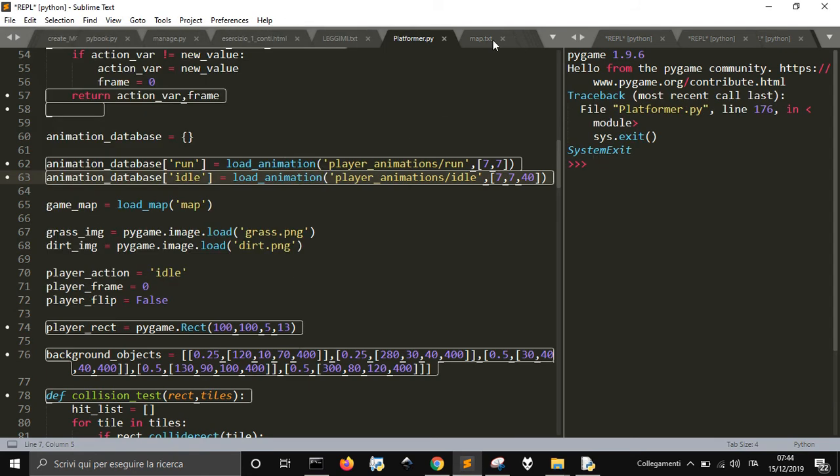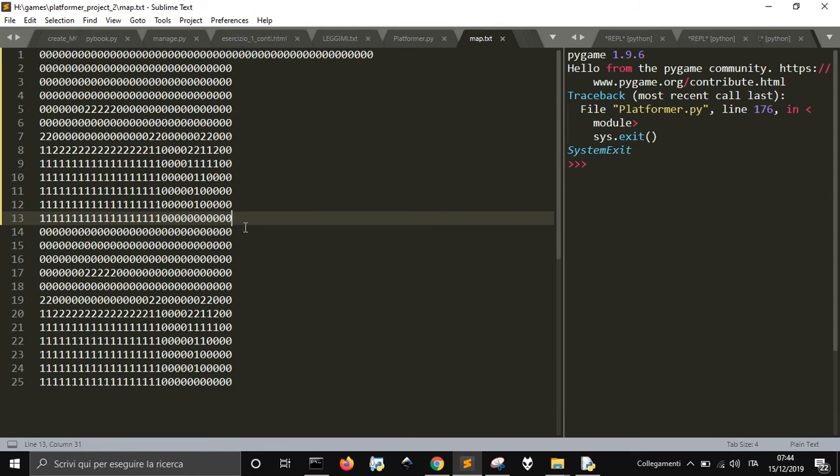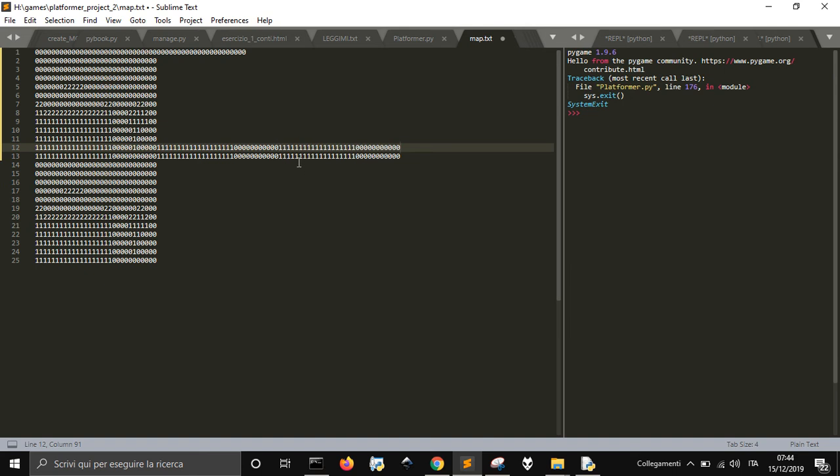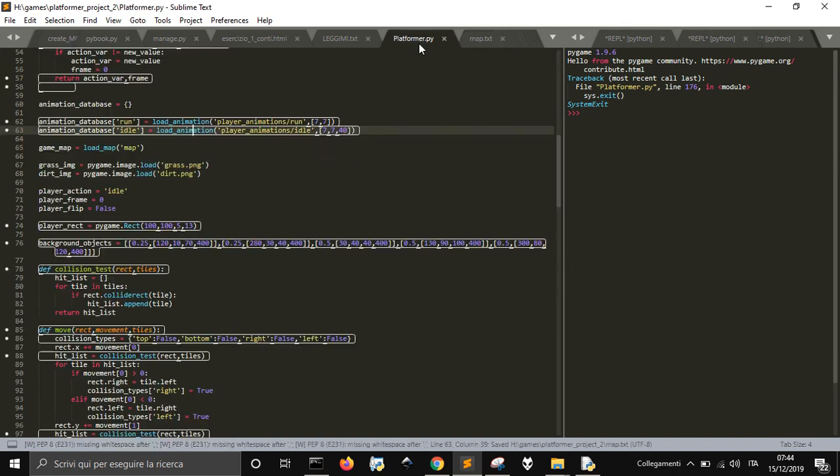So let me go back to my map here. So I can go at stuff like this, and let me check out how I can go and make something here. If I go and put this here and here and here and here, let me see what happens to my map.